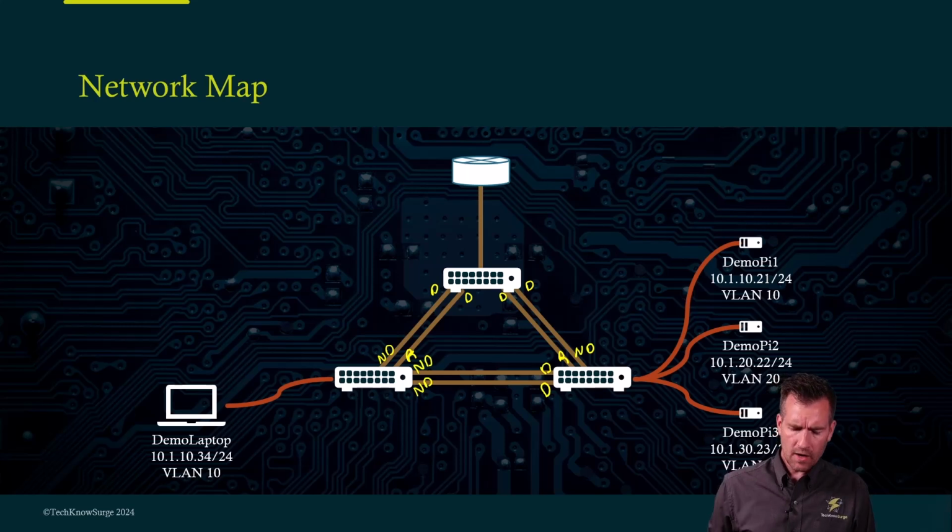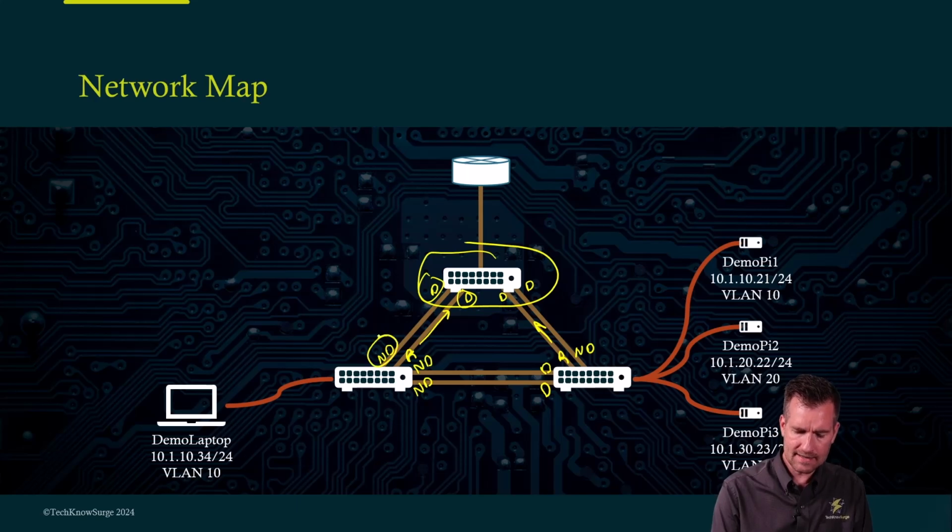Here's our network diagram. We have root ports that are pointing towards the root bridge, and we see a couple of those on here. We also have designated ports which are opening and operating, and then we also have non-designated ports which are turned off. Let's take a look at this port specifically right here.